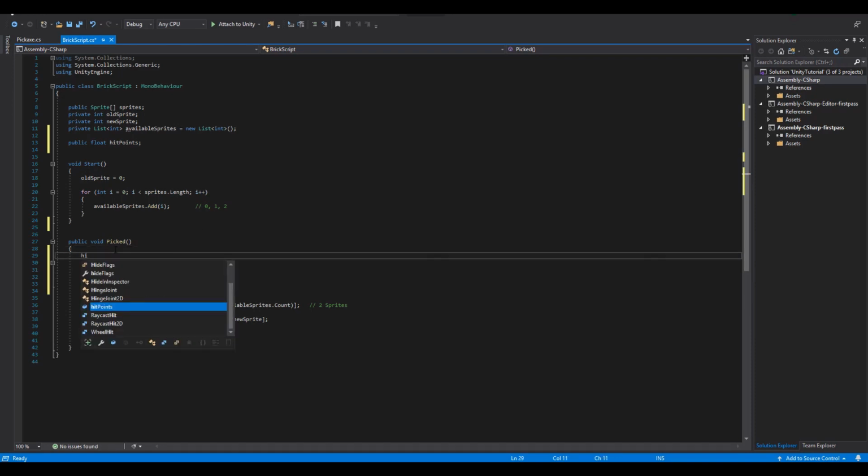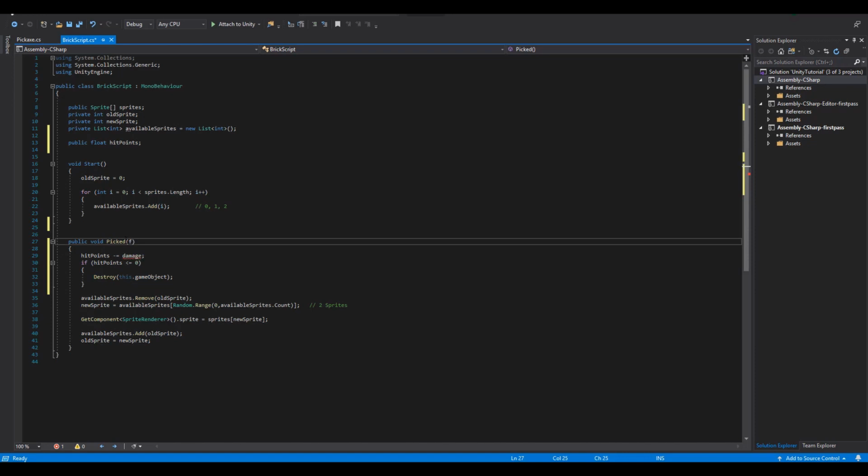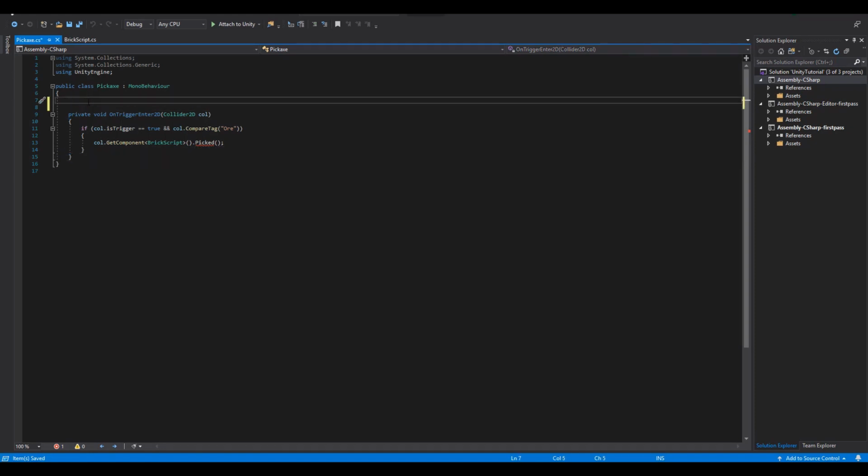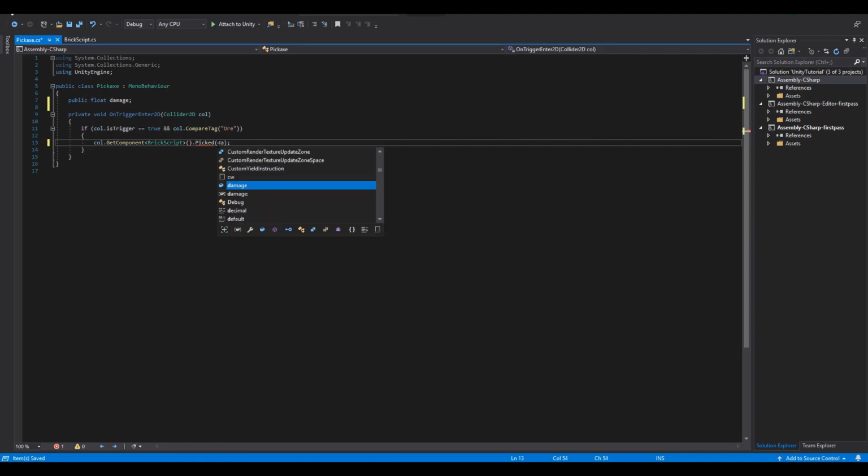Of course, the hit points must first be reduced by a damage value, which we are going to pass to the picked function as an argument. After that, we head over to the pickaxe script and add there a public float damage variable. This damage value will be sent with the onTriggerEnter2D function up to our pick script.